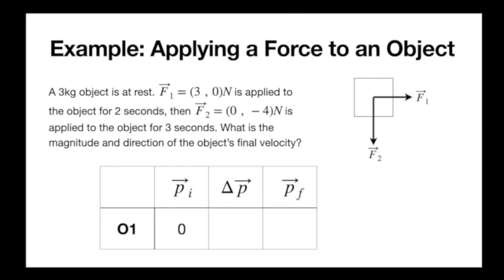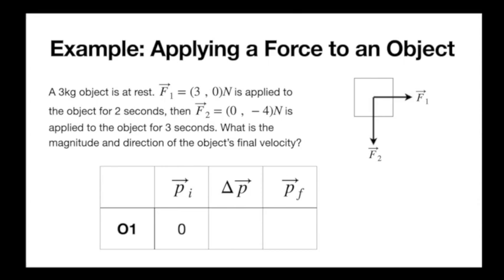Well, let's go back to something we talked about a lot early in this quarter, which is really being specific about what my initial and my final are. So far, we've just had single instances. I apply one force, so my initial is before the force, my final is after. Same thing with collisions. Before the collision, after the collision, it's very clear what my initial and final is. But here, there's a couple things happening, right? I have something at rest, then I apply one force, and then another.